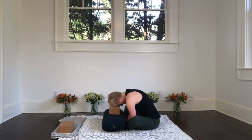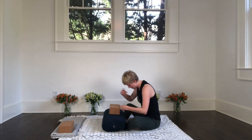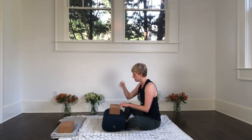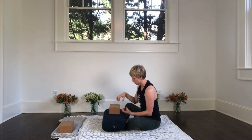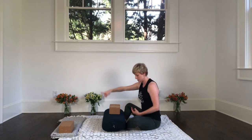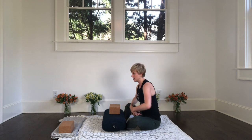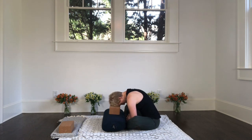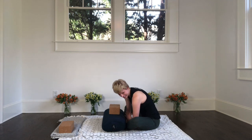And again, if this wasn't clear, I'd love your forehead to be pressing against something, that same idea as in child pose. We're connecting that seat of our intuition with a source energy, a grounding source energy, and creating a loop energetically through our spine, through the limbs that are stretching, like a balancing loop. Couple more breaths here.